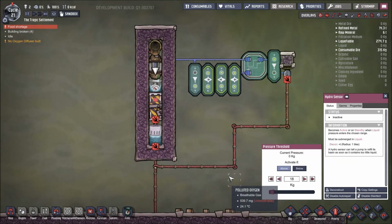And then we have a door here which the water is sitting on, and then a hydro sensor right above that door. So basically, 1 cycle in Oxygen Not Included is 600 seconds. So if we're pumping 10 grams per second, 1 cycle would be 6,000 grams, or 6 kilograms. So 6 kilograms of water would be 1 cycle. Now, if we want to wait 3 cycles, we've got to do 18 kilograms here.